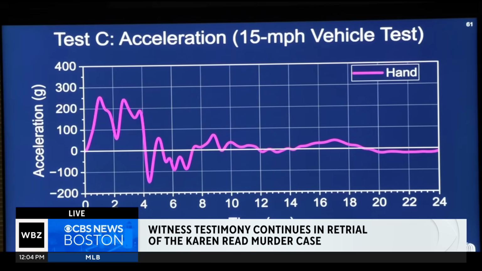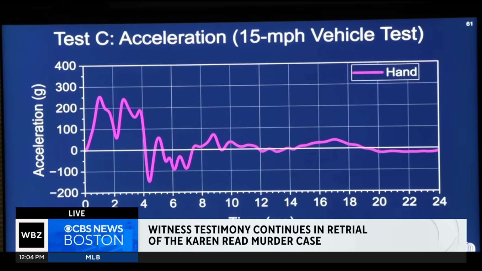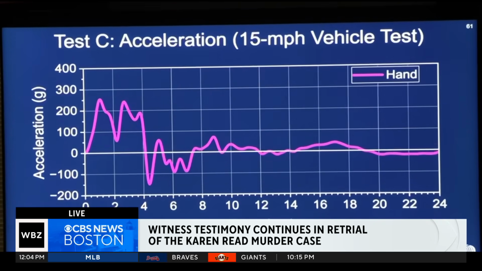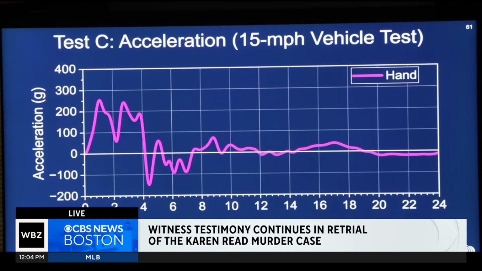What was the arm or the appendage outfitted with to determine the data on this graph? If you think back to the lab testing that we did, this is why we did the testing incrementally as we went about it. In the lab test, we didn't have a way to mount the lift gate assembly to also evaluate that interaction. So when we moved outside to the full-scale vehicle testing, we had a lift gate taillight, obviously the full vehicle. We also instrumented the hand with an accelerometer as well as the forearm, so we were able to measure the acceleration of both the hand and the forearm in these tests. Can we move to the next slide, please?